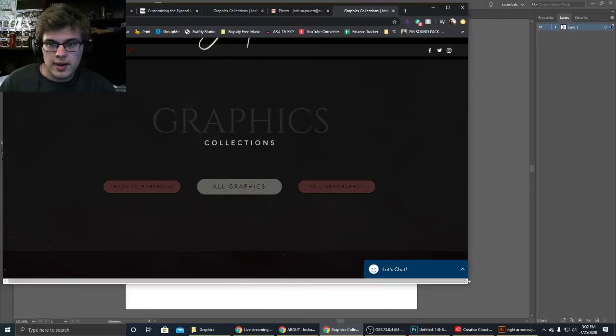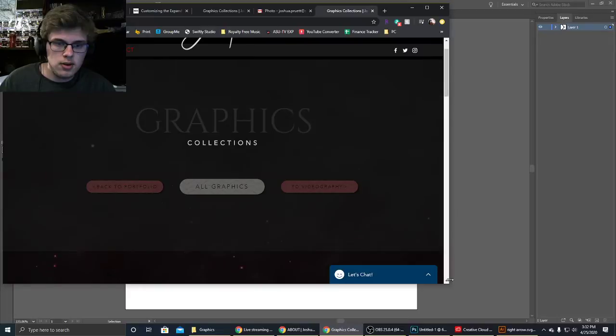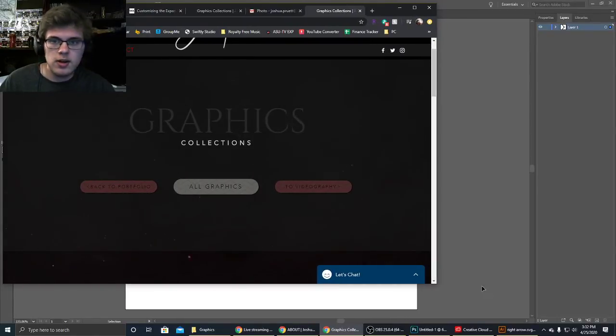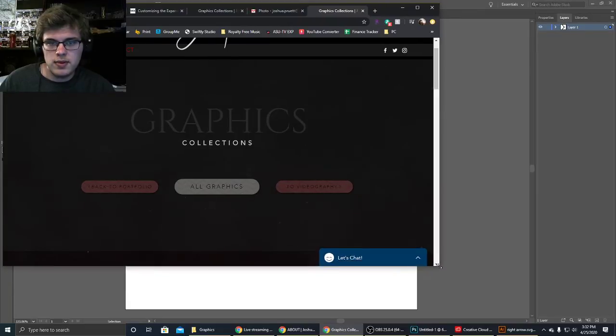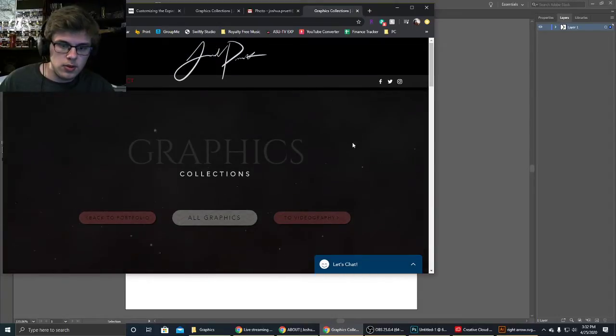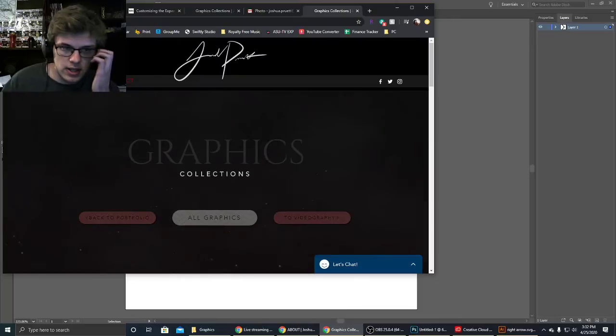But I feel like the average laptop screen is probably like this, right? Somewhere around this. Maybe a little bit more. Yeah. So when you first load it up, it covers up this bottom part. And that looks sick.